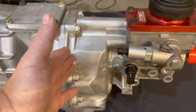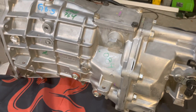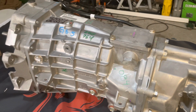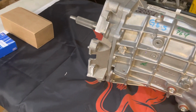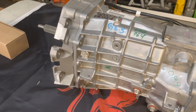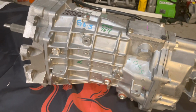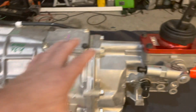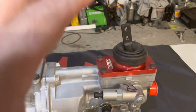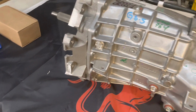This now has a very similar shifter. Now I don't have the LS1 Borg-Warner T56 out yet of my car, but when I pull it out, hopefully I can do a side-by-side and I'll show that in this video, but I'm not there yet. So when this video is released, I'm not gonna have the other transmission out to give you a comparison. But when I do the install, I'll show that, okay? So make sure you look out for that video coming soon. So the biggest thing is now we've got this shifter that's gonna work right with our F-body cars. That's a big deal. And that's the biggest thing with the Magnum F here.